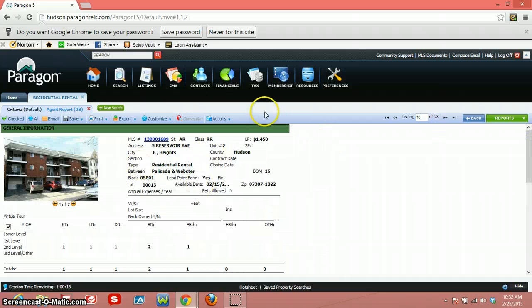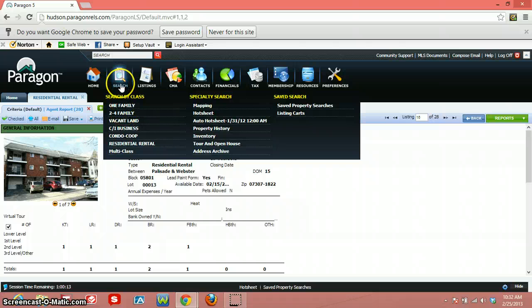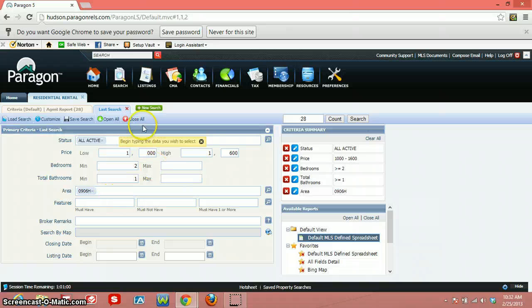So hopefully you understood exactly how to work this MLS. Again, just to do this real quick one more time, you go to search, you click on rentals, residential rentals, and then you fill in all the information that you want in here, and you click count and search. Let's change this to 1,400. So right now you're looking for 2 bedrooms between $1,400 and $1,600, and you can see here on the count you have 14. Alright, if I change to 1,500, you can see that the count is 9. So the count changes every time you change the information within that form.